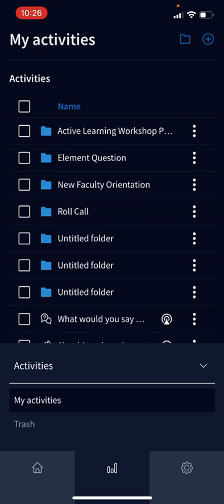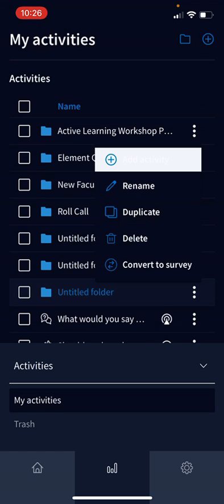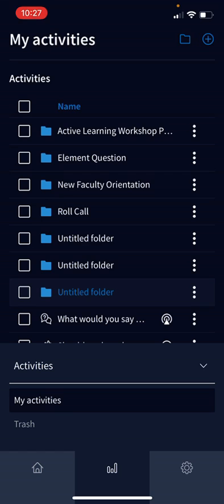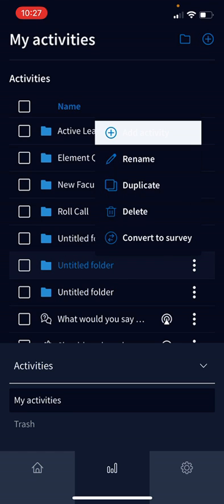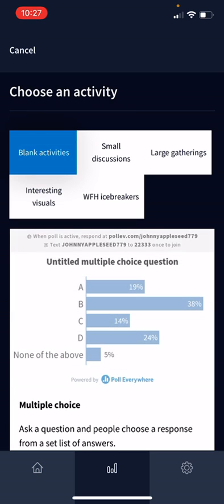With folders, if you click on the ellipses, which is the three dots, you can rename, duplicate, remove or delete, or convert it to a survey. You can add an activity within that folder. You'll see the little plus icon that just appeared. You can just create an activity directly in that folder.